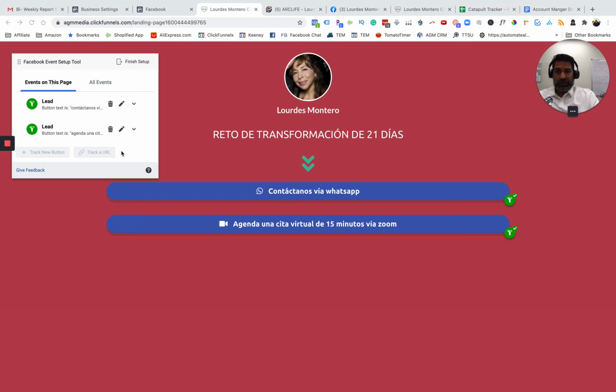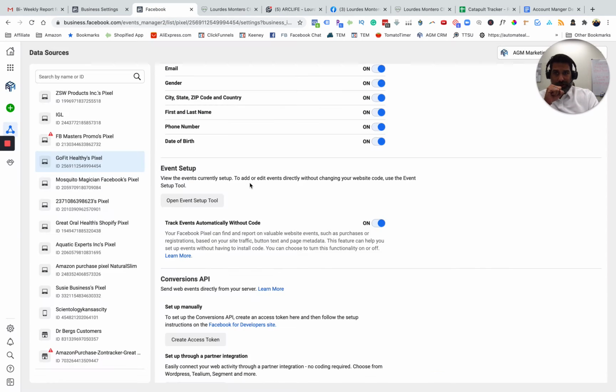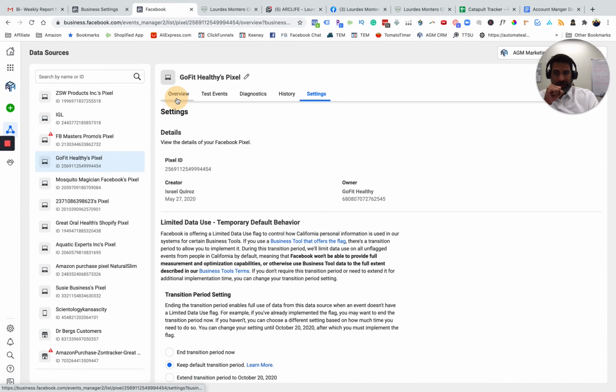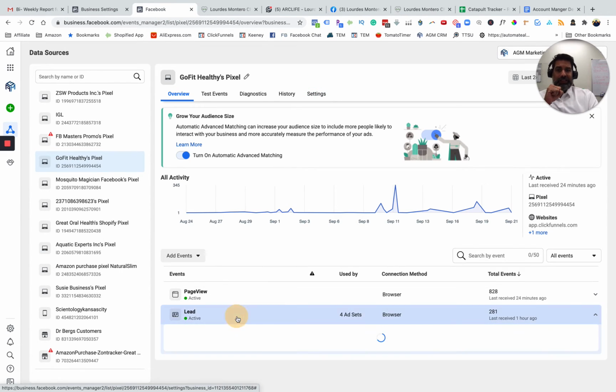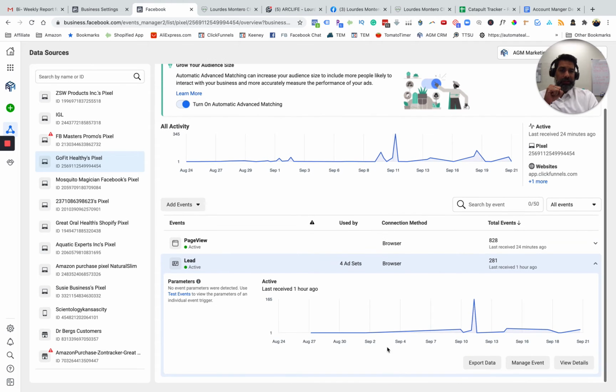In this particular case, it's not going to let me track a new button because we don't have any new buttons right now. So let me show you an example of how I would set it up on another page. Before I do that, I'll go back here under overview, and you can see the lead event code has fired a couple of times, last received 1 hour ago.